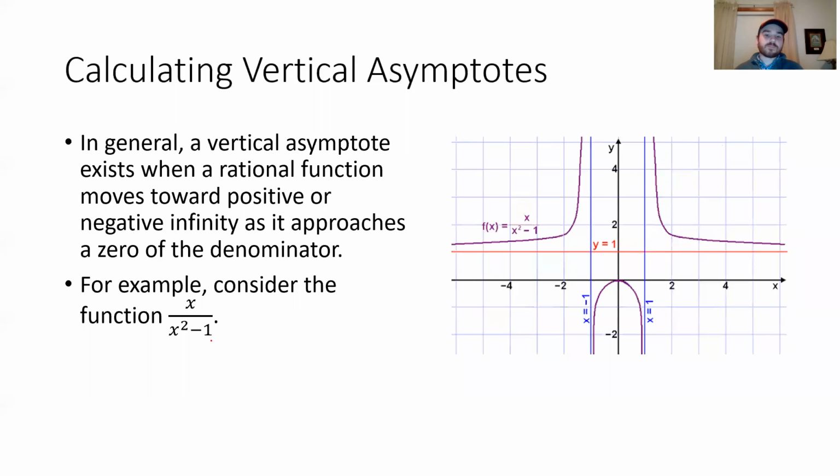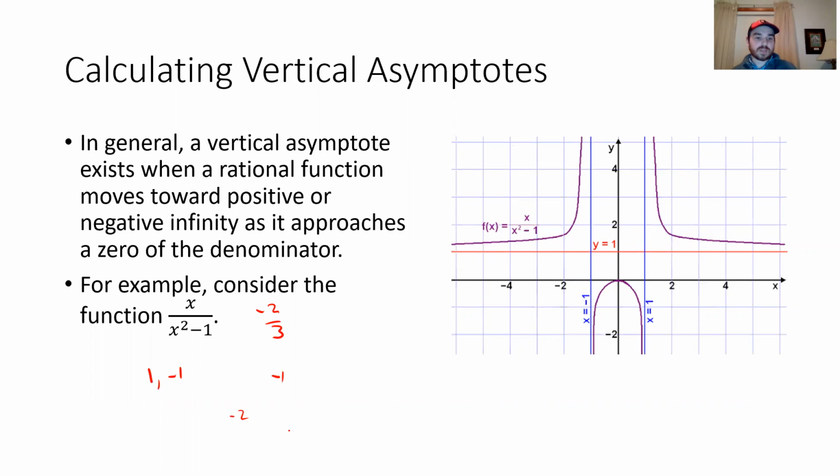What we want to do when thinking about these is start from 1 and negative 1, and approach these from the two sides. So say we're coming to negative 1 from the left, somewhere around negative 2. What do we get for our points? If we plug in negative 2 here, we'd get negative 2 over negative 2 squared, which is 4, minus 1. That's 3. So we would have negative 2 over 3.